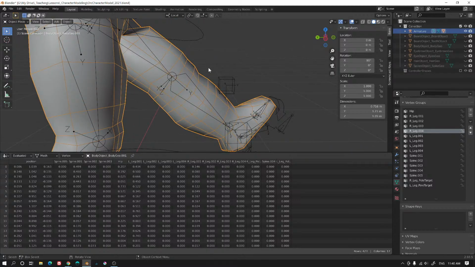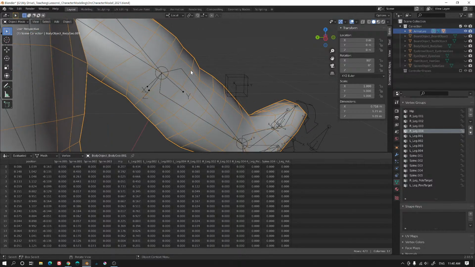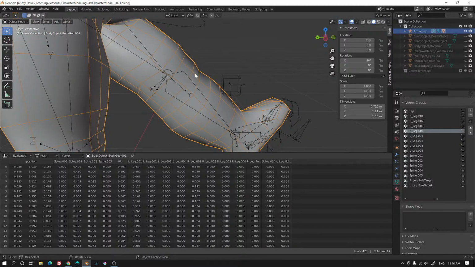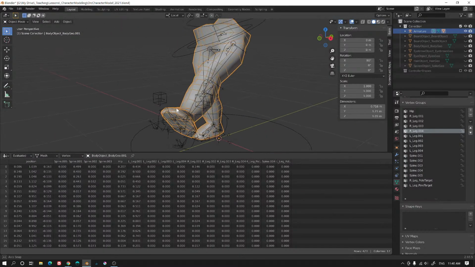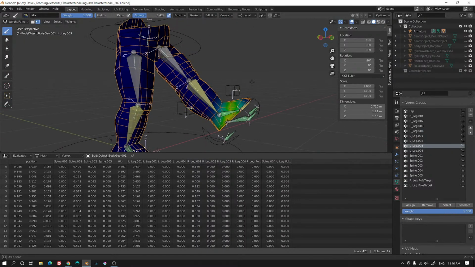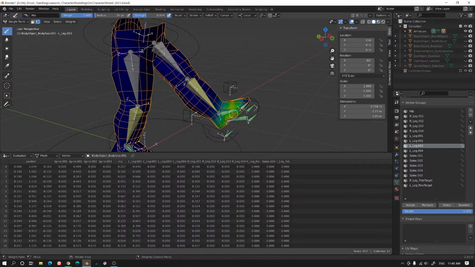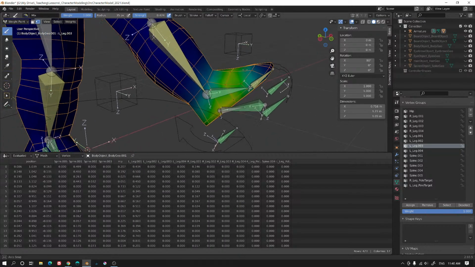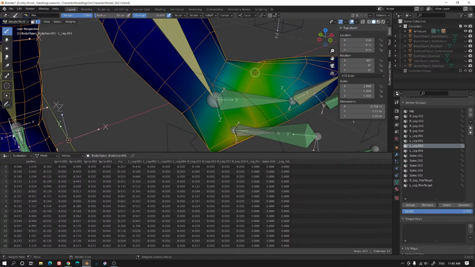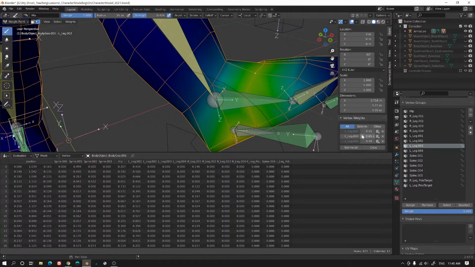Anyways, that's basically how Blender keeps track of when this bone moves, which verts should move with it, and to what percentage and to what degree. And if this bone is moving and this bone is moving, how much influence is this bone having on this particular vert versus this other bone. So it's weight painting in particular. Weight paint is like a heat map, a visual representation of what's happening. But really what's happening is each of these vertices has a particular weighting to one or more bones.